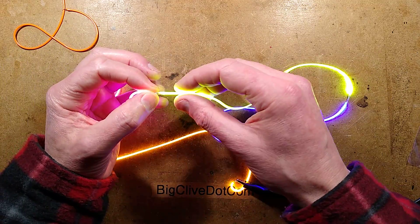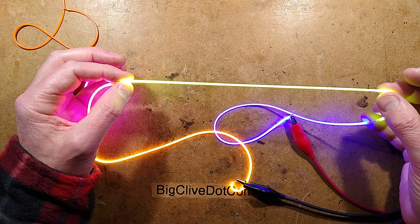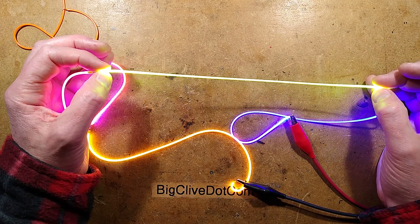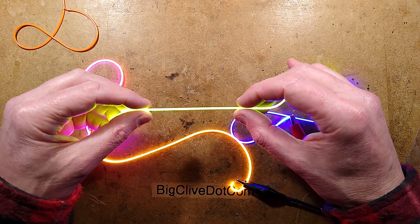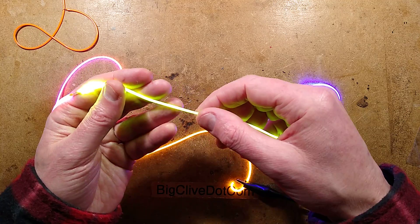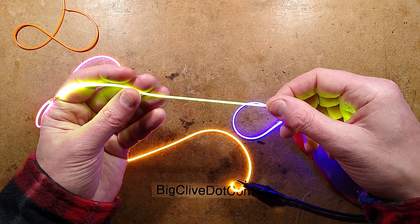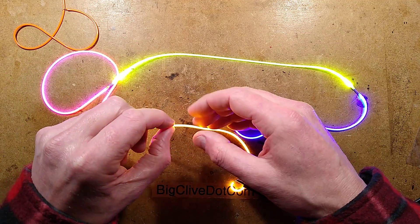In the 285 millimetres that are lit up — that's about 11 inches — there are 200 LEDs, so roughly seven per 10 millimetres. The circuit board inside appears to be 1.5 millimetres wide and then it's coated in phosphor. It's worth mentioning the seller I got these from on AliExpress is selling what appear to be slight rejects, and it's not an issue for people like us who are just experimenting with them.